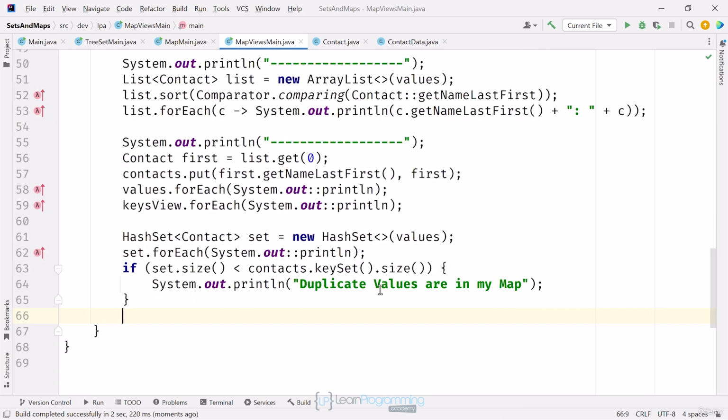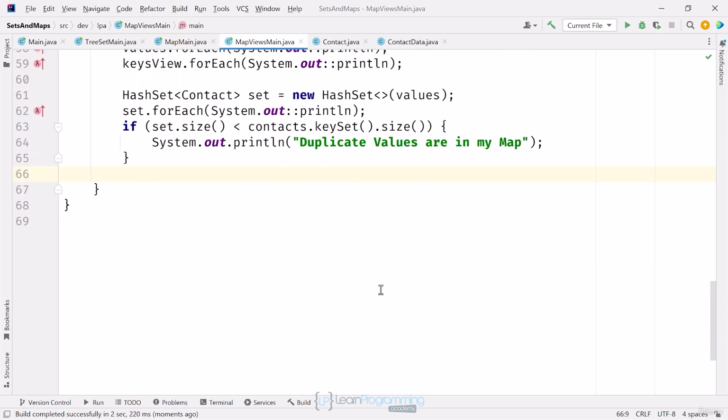The final view collection is the entry set. I showed you earlier slides that key value pairs are stored in instances that implement map.entry. In the hash map, this is the node. I can get a set of these nodes and examine them. I will do this here to look for keys that aren't in sync with their contact name.